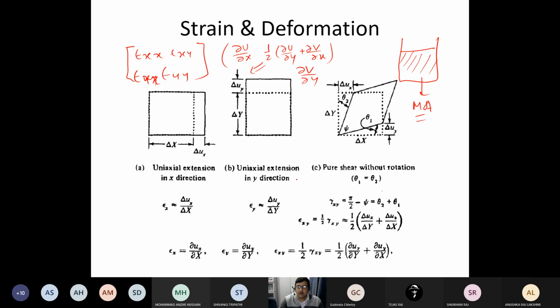Did I use any law here in this particular description? Did I use any law? No. So what is this called? Kinematics. This is kinematics, right? So I am arriving at the strain tensor. Basically I have written here a strain tensor. When you write stress is proportional to strain, if stress is a tensor, strain is also a tensor, right?